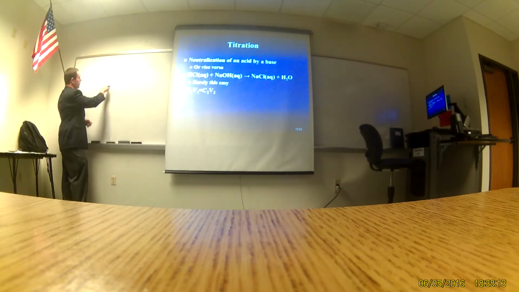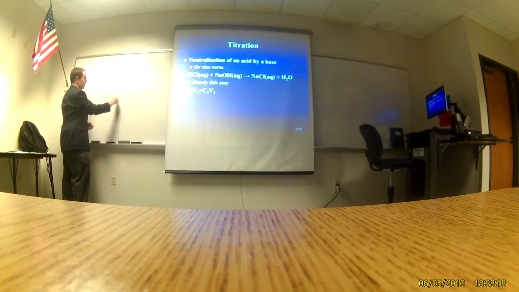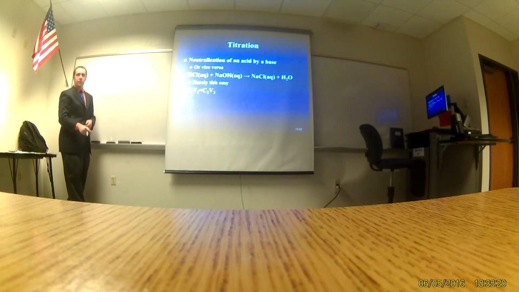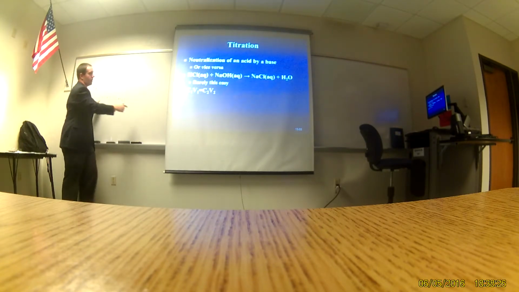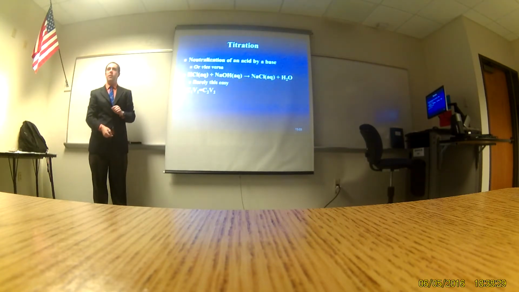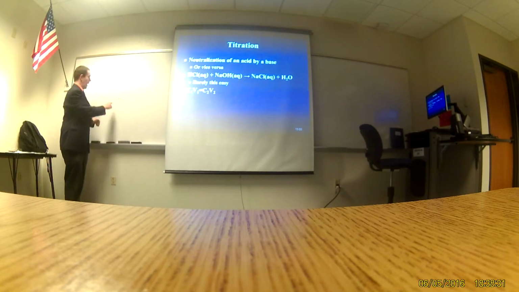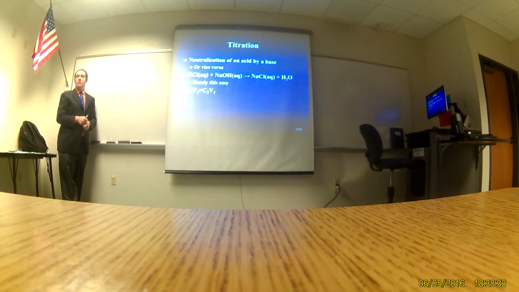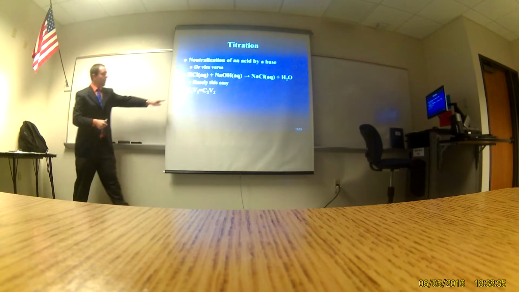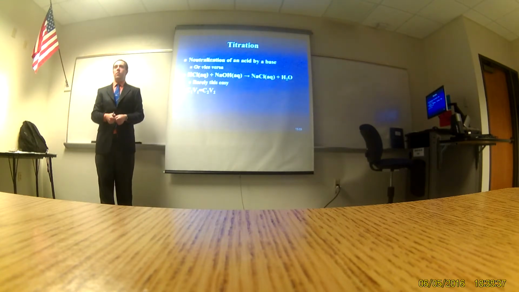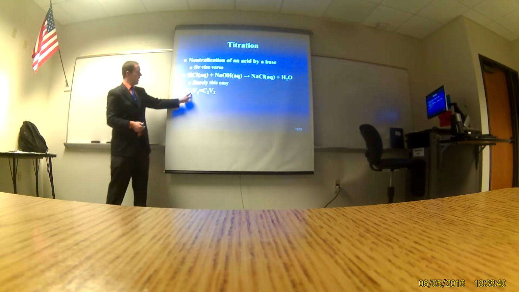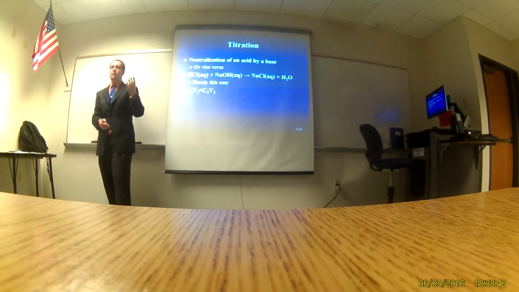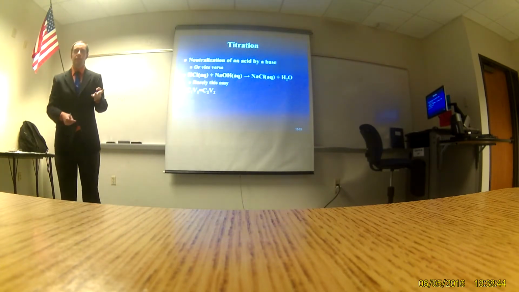To get the moles, you multiply this over here. So it's M times L equals moles. M is molarity, that's a unit of concentration. C stands for concentration. L is a unit for volume, it's liters. V stands for volume. In this case, the 1 and 2 don't stand for before and after.